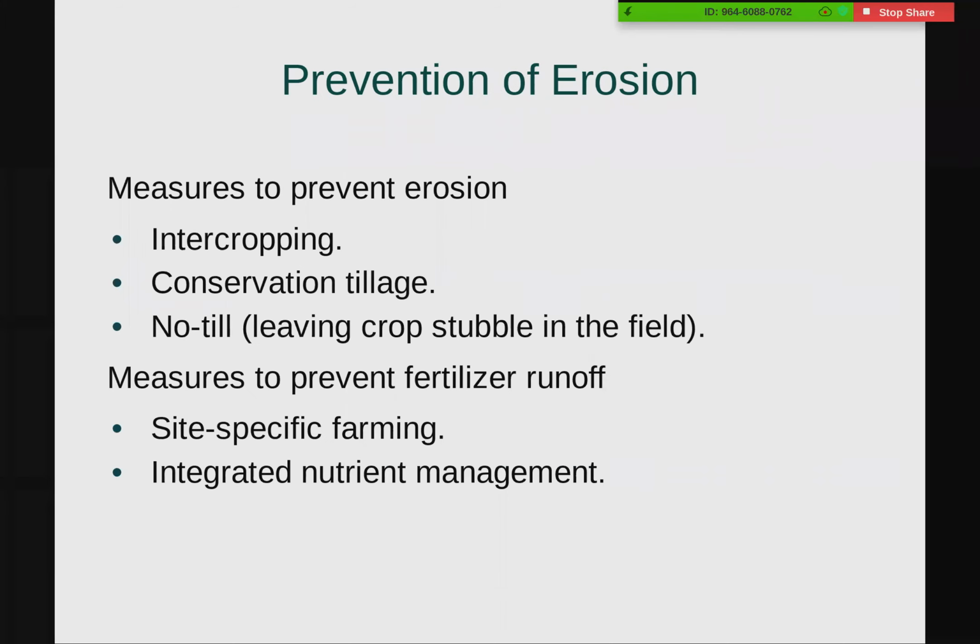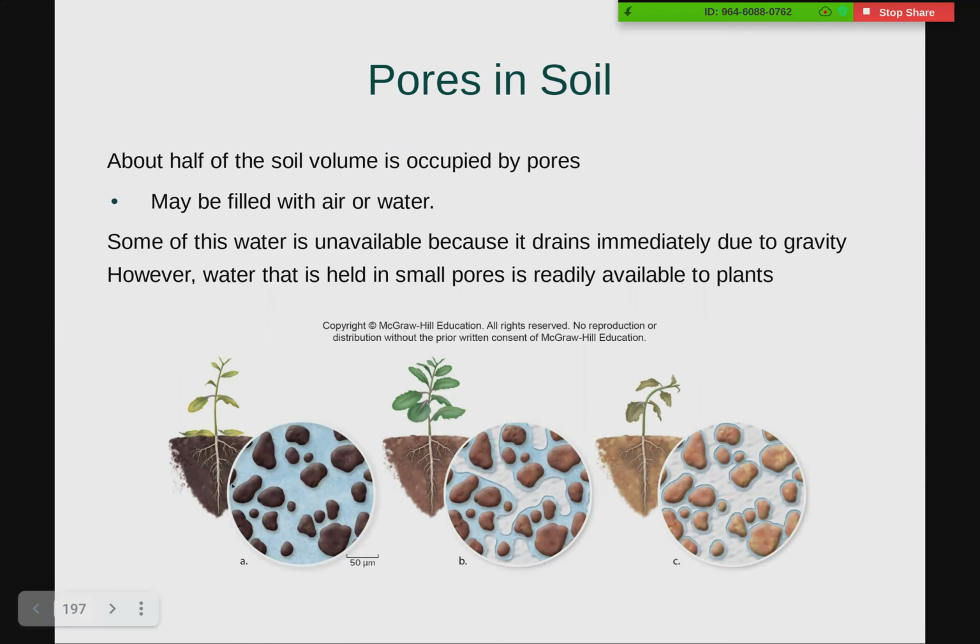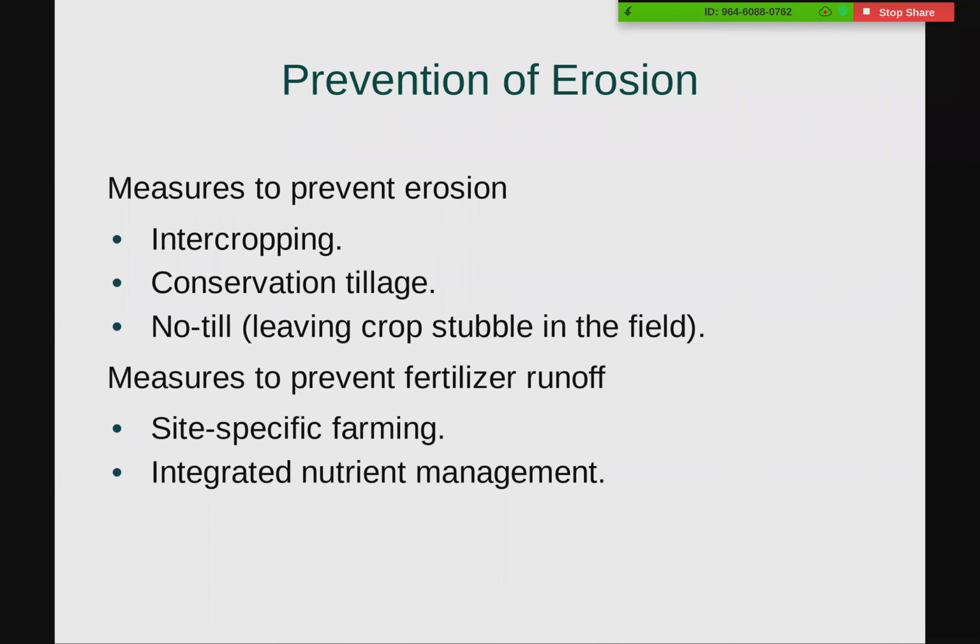So now, how do we prevent erosion of soils? Well, the reality is plants do a really good job of preventing erosion. As we look here, when a plant is growing in soil, its roots are going out. So plants actually help to hold soil together. But from an agricultural standpoint, to prevent soil erosion, we have to do a couple different things, including intercropping, conservation tillage, and no-till growing of crops. And all these things are effective at preventing soil erosion, but the reality is we actually just don't do that. So scientists actually predict we're heading towards another Dust Bowl in the near future, unfortunately. But again, we can prevent soil erosion by doing these things.